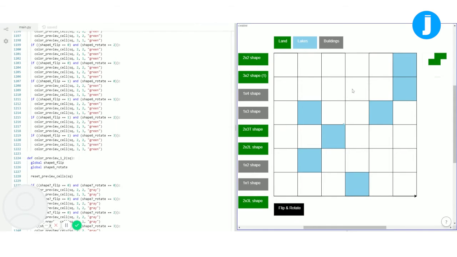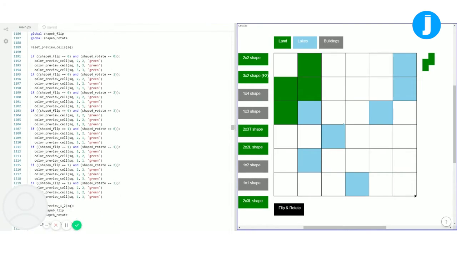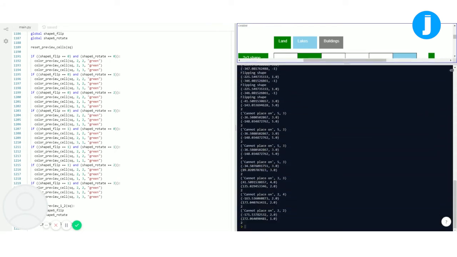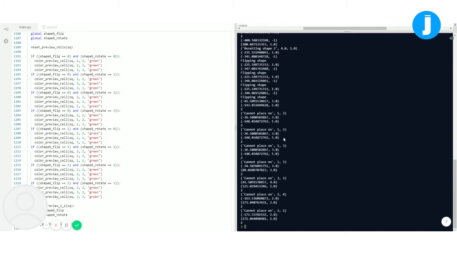Also, another thing I'd like to mention is you can't place the shape anywhere. For instance, if I click over here, or over here, or over here, it would fit because it's going in between here. However, even on the edge, it won't place the shape. The way I did that was basically by giving all of these locations, and if the shape overlaps with a location, it will send an error message to the controls area, where it would send this message right here.